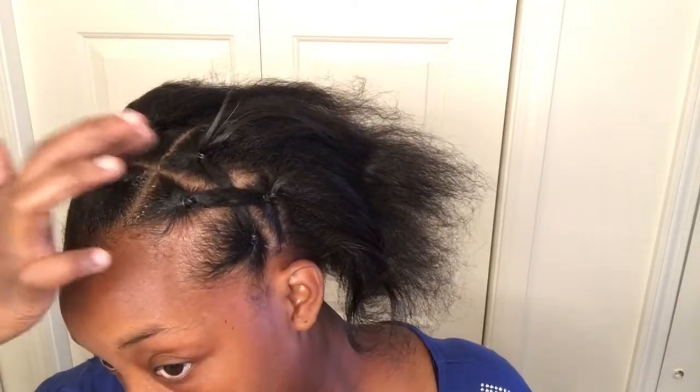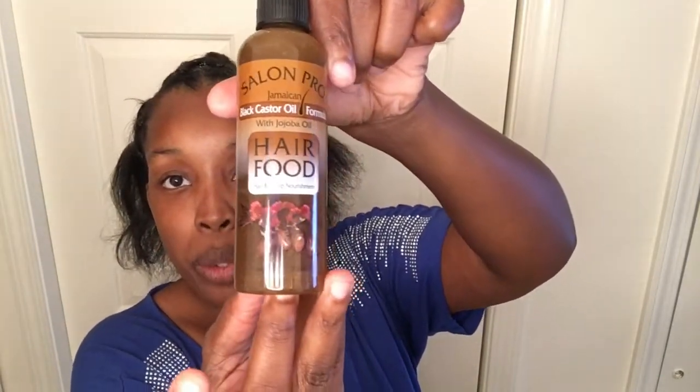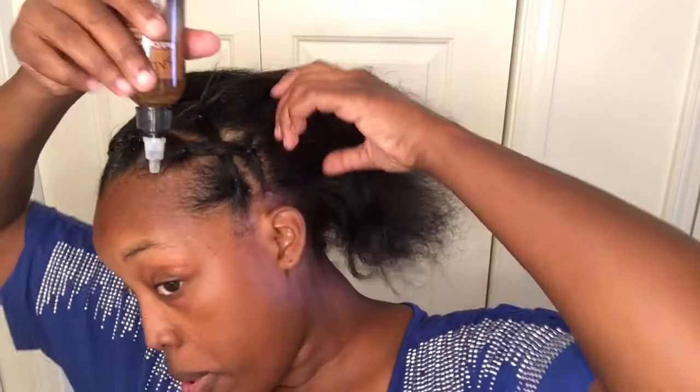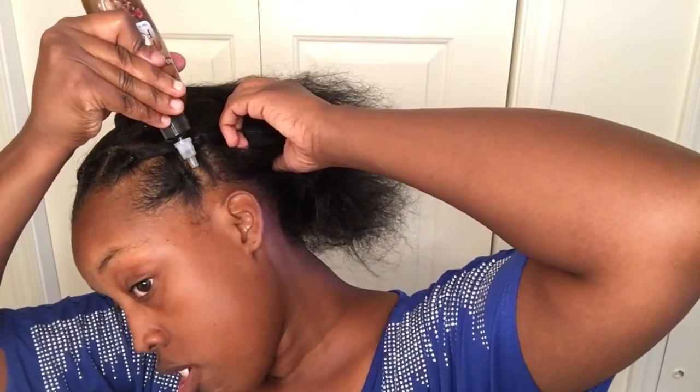It smells good, you guys. This smells amazing. Look at that. Salon Pro Hair Food. This is nice. I'm putting on all of them. My part. I don't want to put too much, but my scalp, y'all saw it was dry.